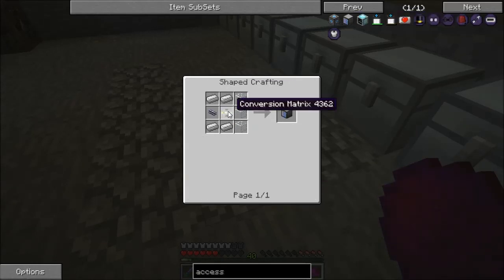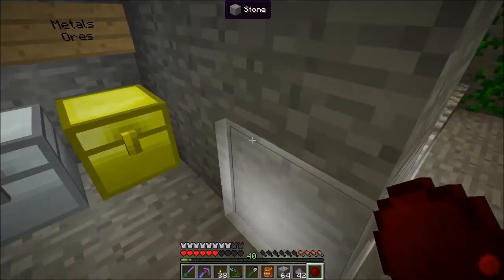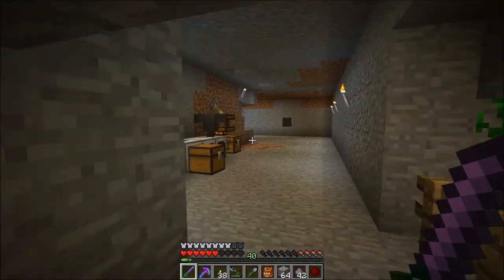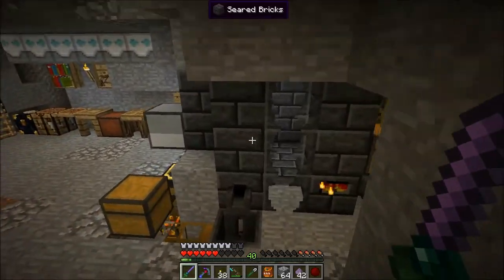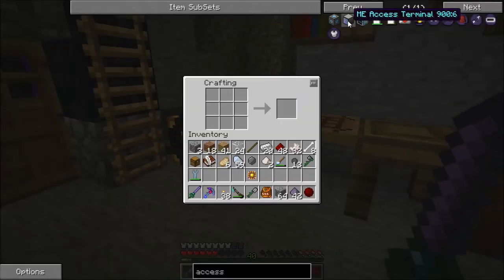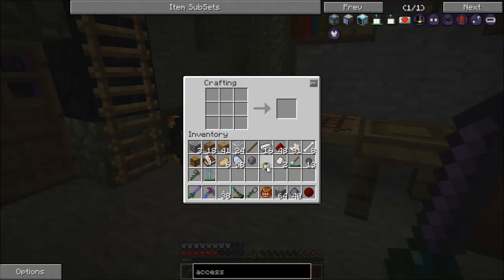So, what were we doing again? ME access conversion matrix. Okay. Now we need that basic processor assembly. In the in-character mode of this mod, though, that Fluix dust, Certus dust, whatever it's called, is basic. The conversion matrix is what actually converts your... Let's shift-click that into there, pull that out. It's what converts your items into energy. So let's look at our access terminal.